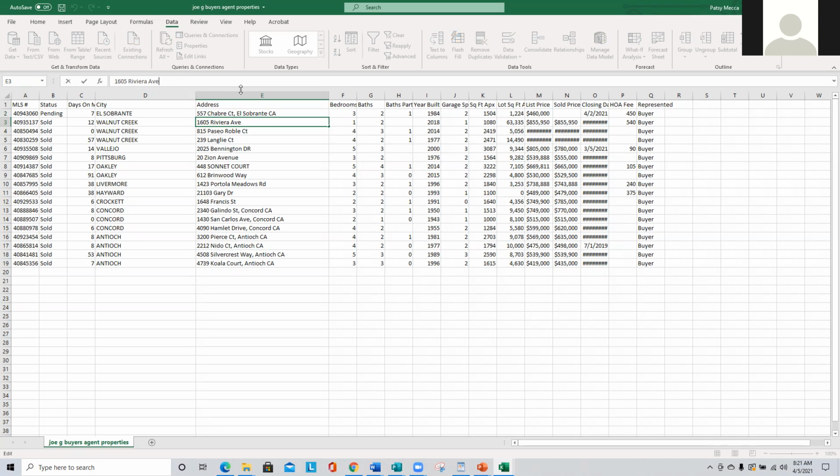Let me do the Walnut Creek ones. Oops. I'm just going to get a couple more in here and delete the ones that we don't need.